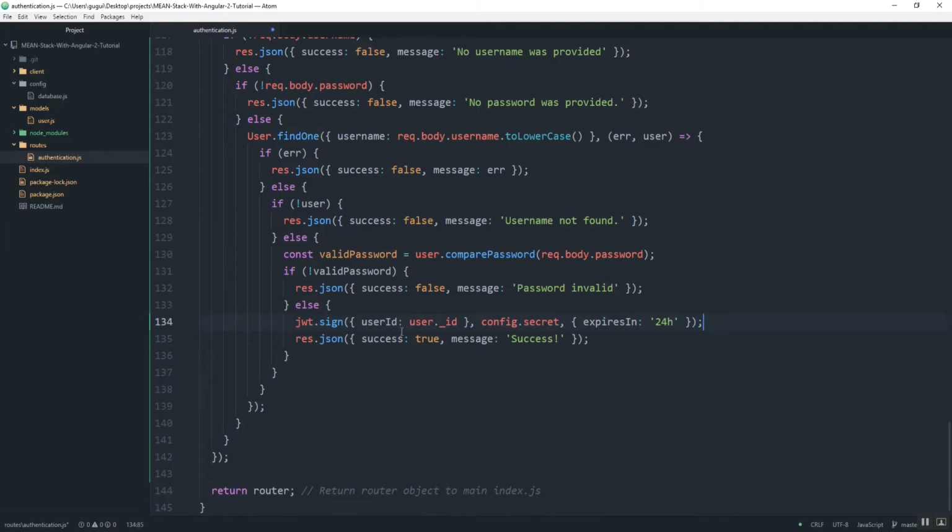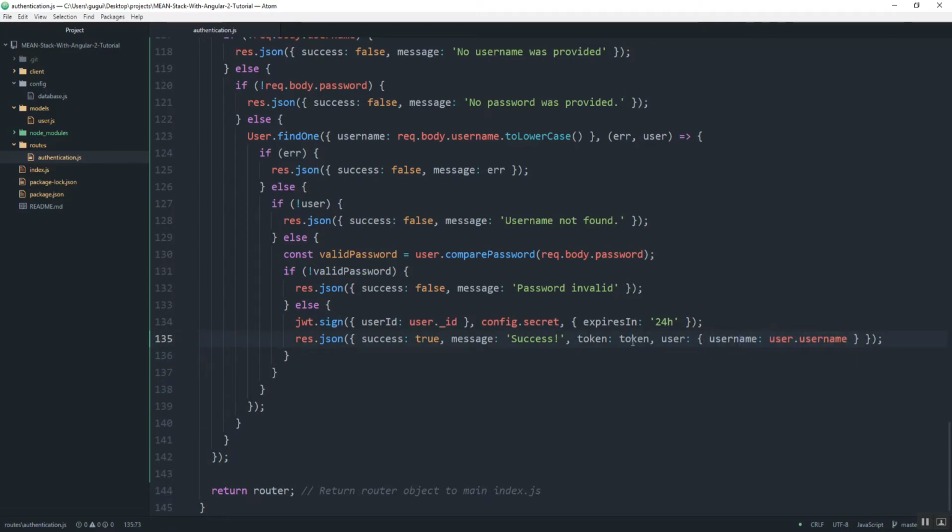So now down here in this response, I can actually attach that as well. I can just say token. But I also want to send back the user object, so I'm just going to put comma user. But I'm not going to send the entire user. So what I'll do is just specify that I only want to send the username. That sends the user back as an object, but it will only contain what I specified here, which is the username.